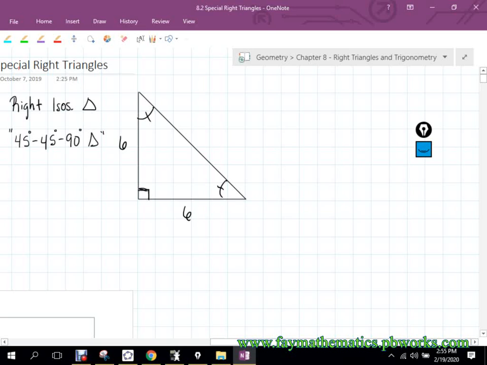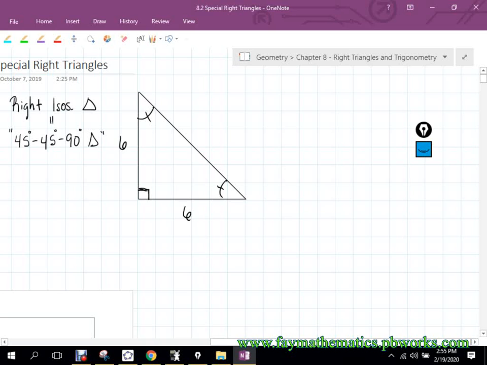Okay? But what I want you guys to know is that vocabulary is referring to the same thing and the same practice that we're going to do here in a moment. A question on the end of course exam could talk in the directions about a 45, 45, 90. And if they do, I think that's probably beneficial for us. But at the same time, they could say in the directions, right isosceles triangle, which would convey the exact same information to us. Okay? So I think we need to link those two things and know that those two things are the same. Those are equal.